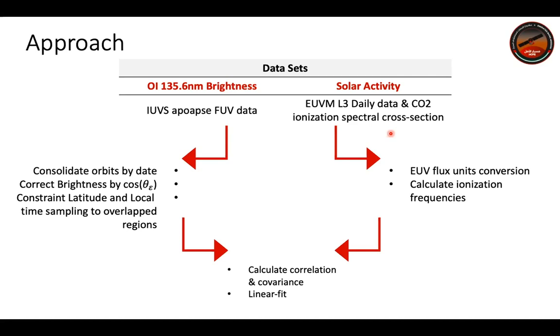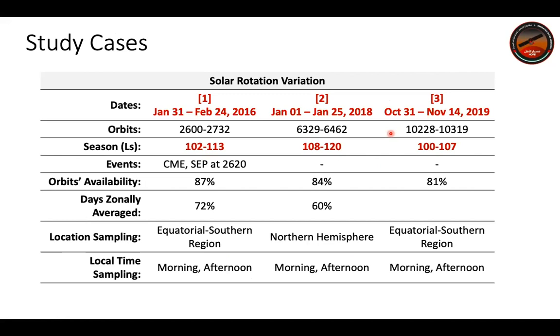Before I show the results, I want to talk a little bit more about the data sets that I'm showing in this presentation. I have three data sets. I fixed the season, so this is what you see right now. I tried to pick data sets from different years in the MAVEN mission, but with similar seasons, so we can fix that for our study. They are all around 107 in between. We have a different range because we have around a 25-day cycle for data sets number one and two, and for the third one, I have a smaller data set available.